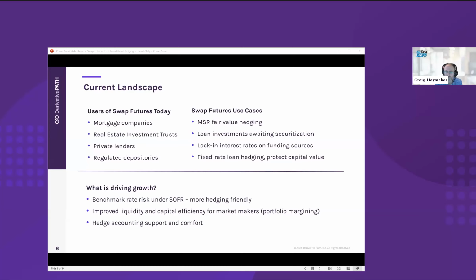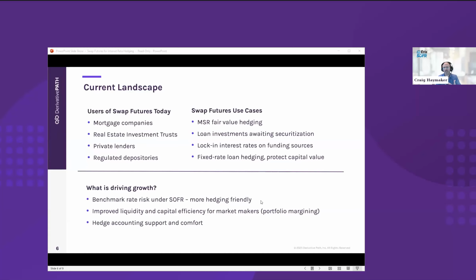The transition from LIBOR to SOFR was meaningful for Eris. For a number of reasons, but I think the way I might characterize it is, the ability to wrap one's arm around benchmark rate risk exposure just generally got easier with SOFR. When I think about 1-month term SOFR, 3-month term SOFR, both of those are derived from overnight compound SOFR, right?